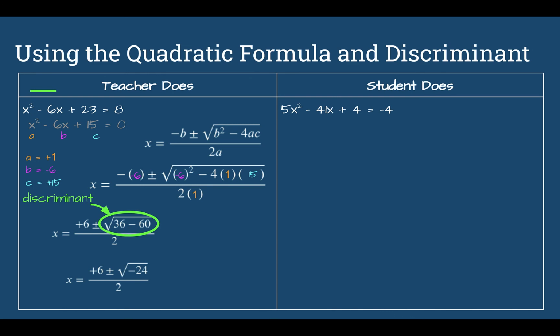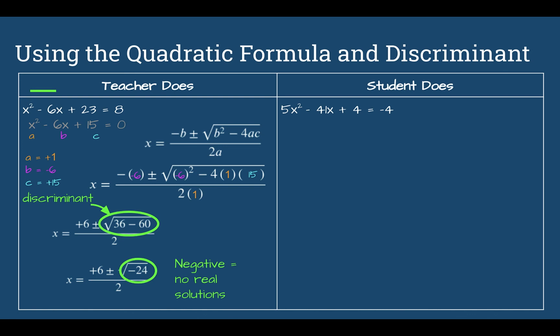If you combine and simplify that, you end up with -24. You're trying to take the square root of -24, which hopefully by now you're realizing that you can't take the square root of a negative number and get a real answer. So if that number inside the square root comes out to be negative, there are no real solutions. So if the discriminant is negative, that's why there are no solutions, because you're trying to take the square root of a negative. So since there are no solutions, we can stop and don't need to continue on anymore.